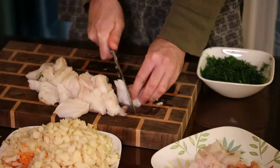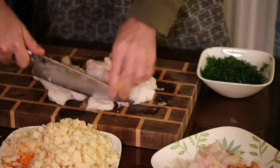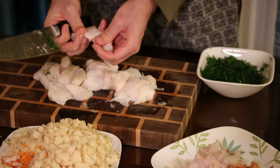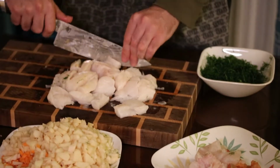Really damn good. Okay, anyways guys, so I'll be chopping these up. Once done, I will see you at the stovetop where I will show you how to cook the rest of the stuff. Okay, I'll see you guys there.